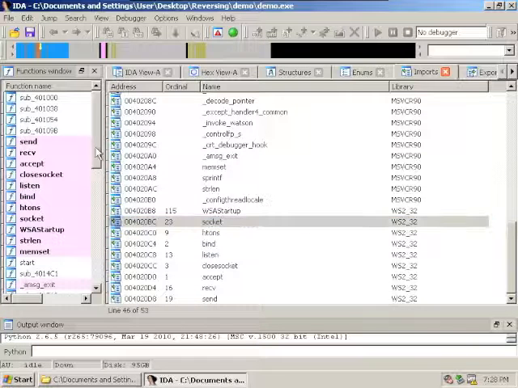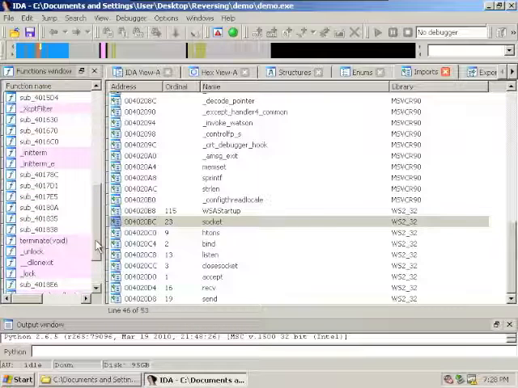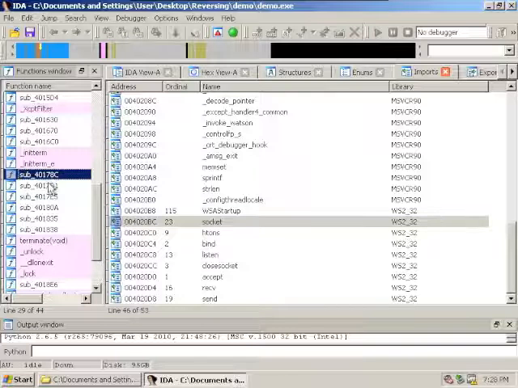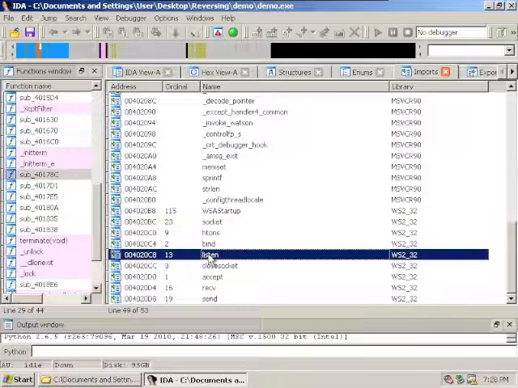On the side here, you have a list of all the functions that IDA has identified in this program. Most of these functions don't have specific names. They're just named after the address in the program where the function code is found. This is because all the names are lost when the program is compiled into an executable. But we can guess that the code we're interested in is going to be the code that calls the networking functions. So let's go to the listen function.